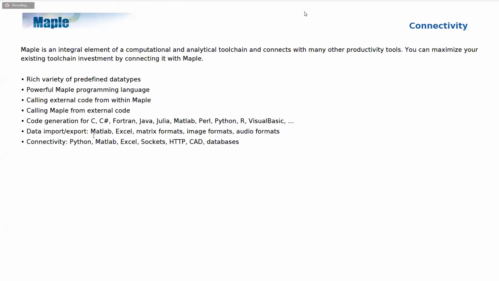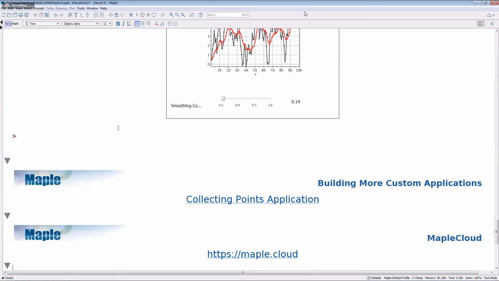There's also connections. So we can be used as a symbolic toolbox within MATLAB. You can use us to solve more problems within Excel. We can connect to online databases. We can be used for any type of online searches as well. But very cool stuff. I want to kind of end with this stuff.